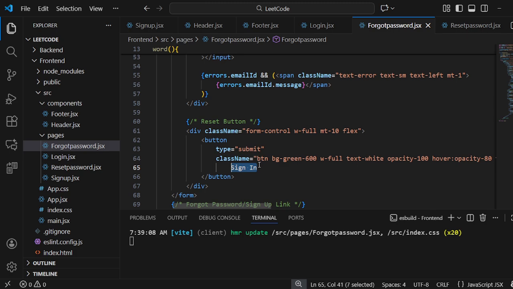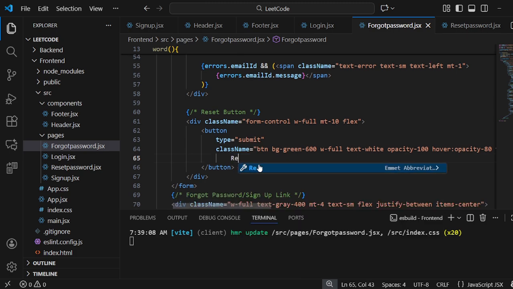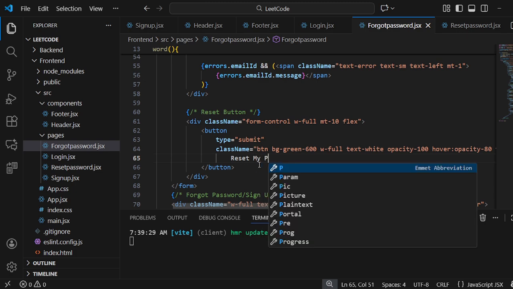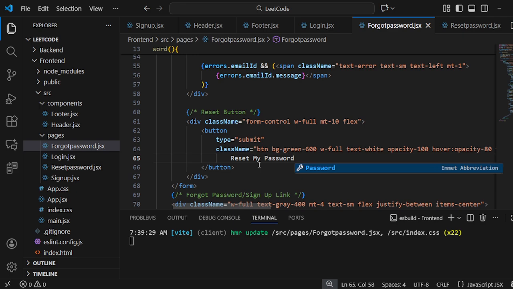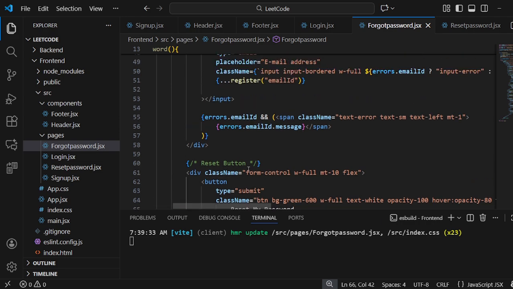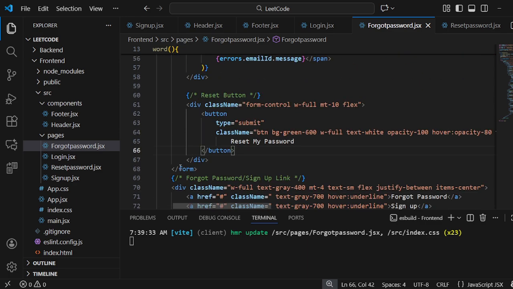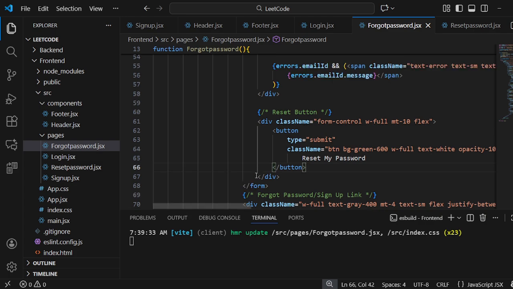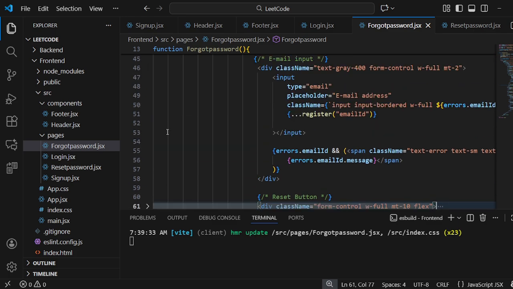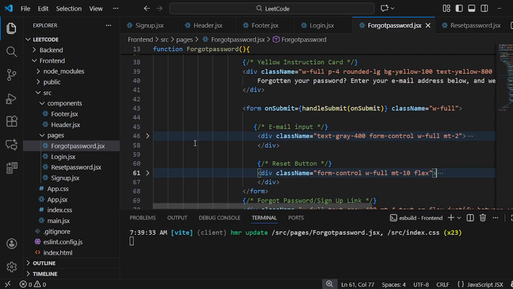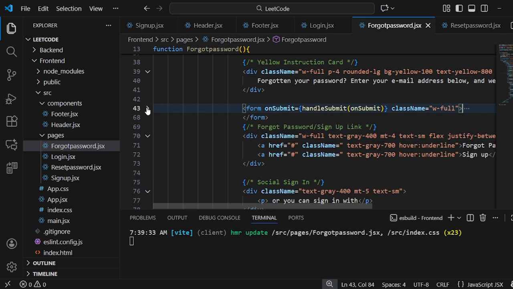Here text is reset my password. That's all. Set button, email ID address, this is our form.